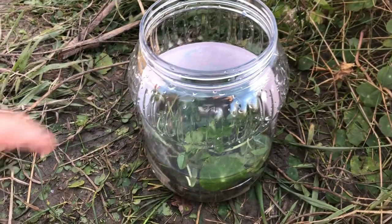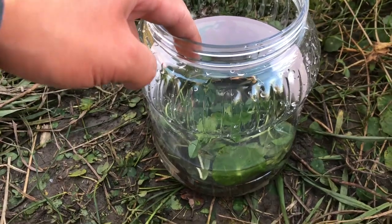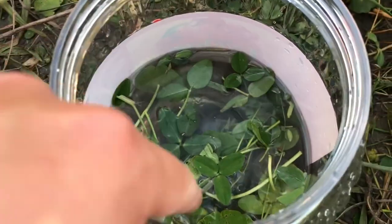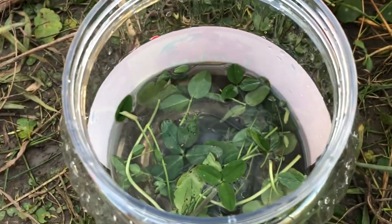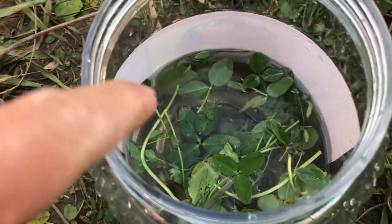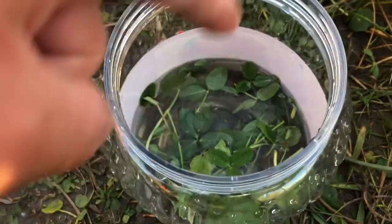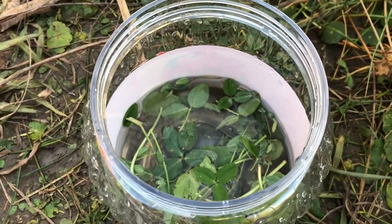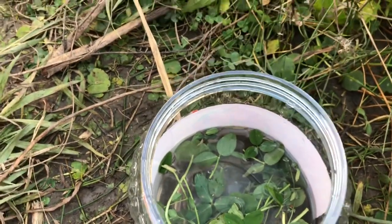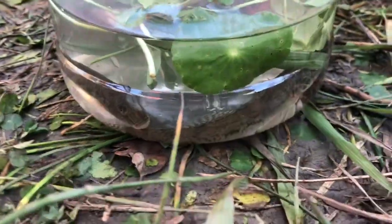A little tip: make sure you have some kind of bucket with water to put them in. Make sure you throw some grass or whatever plants are growing in there. It kind of helps keep the mudsuckers alive because if they see you, sometimes they get spooked and swim around real crazy and bonk their heads, which can really limit their lifespan. So you want to keep them alive and well.